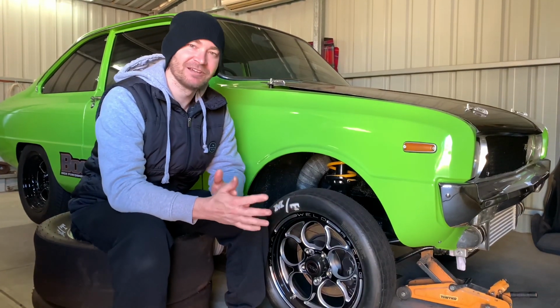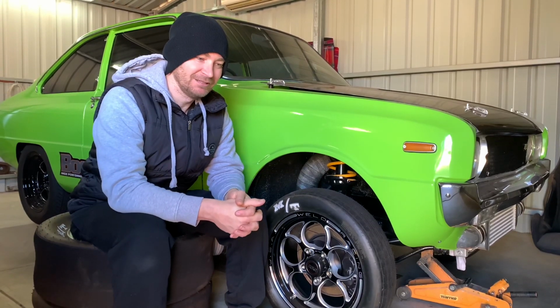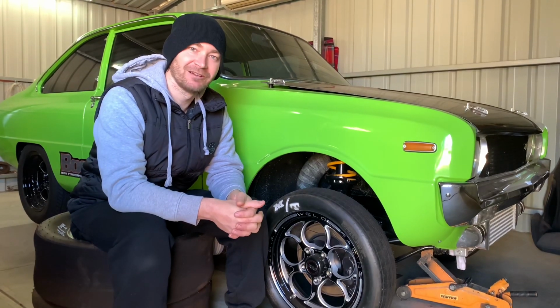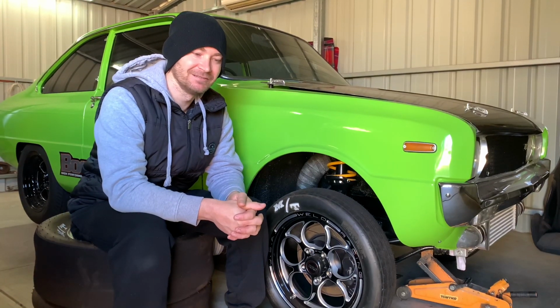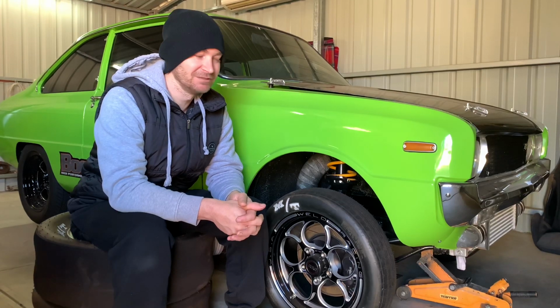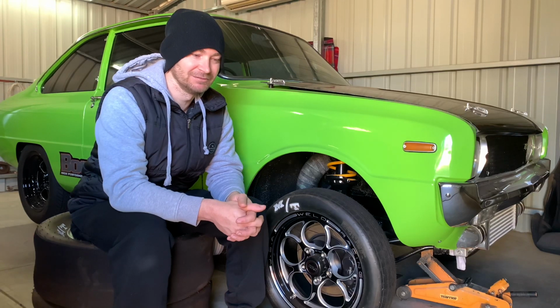So I've owned this car for nearly 25 years now. It was the first car I ever bought. It's the car I got my license in. It's a car I'll never sell, and a car that'll probably be passed down through my family. But yes, as I said, this car did not start its life as an R100. It was a Mazda 1200 coupe, and it was white when I bought it.